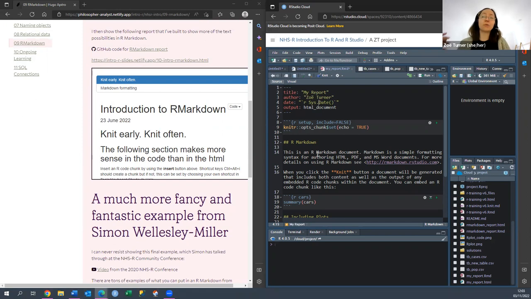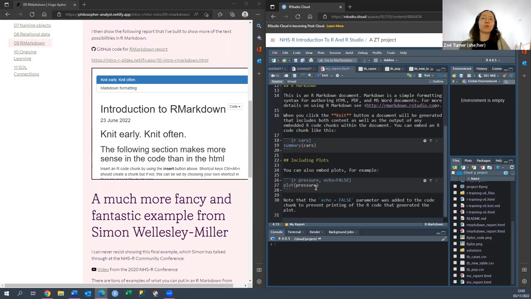There are sections within your report, and the nice thing about R Markdown, there's lots of nice things, but the starting point is that you're mixing up text with code and charts. So as I was referring to before, where you copy and paste your charts that you produce in R, this brings it all together and then outputs it into the format that you require, whether it's Word or PDF or PowerPoint, or you could save it in Excel, but that would be slightly different. But in a report, you're putting words with text, really.